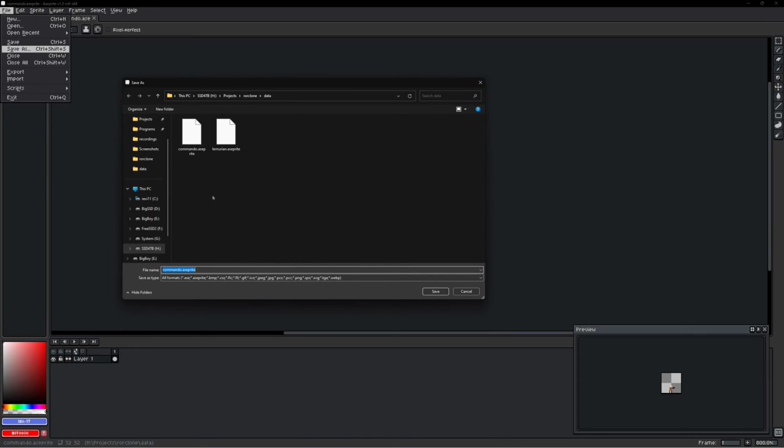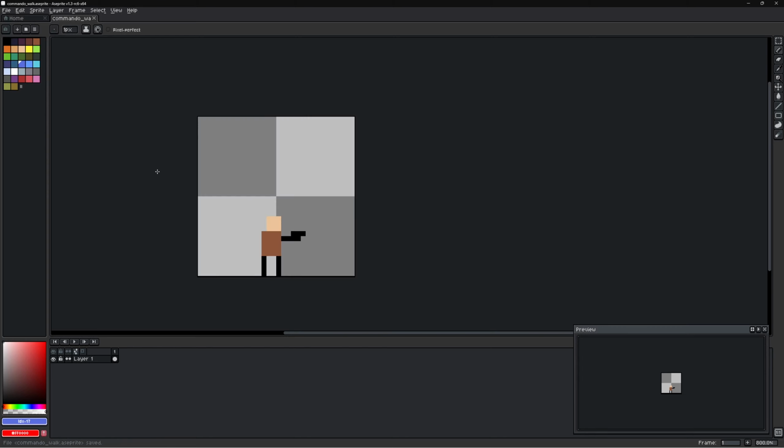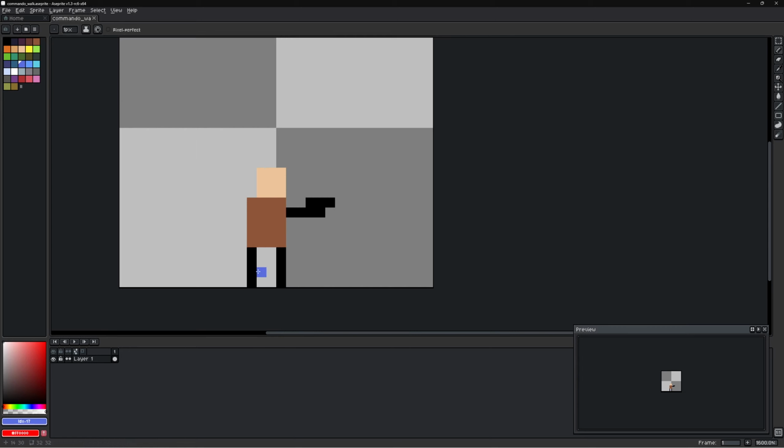File, save as. So we're just gonna call this command walk, and keep it to 1 frame for now. And I mean, if it's only 1 frame, then that'll do.